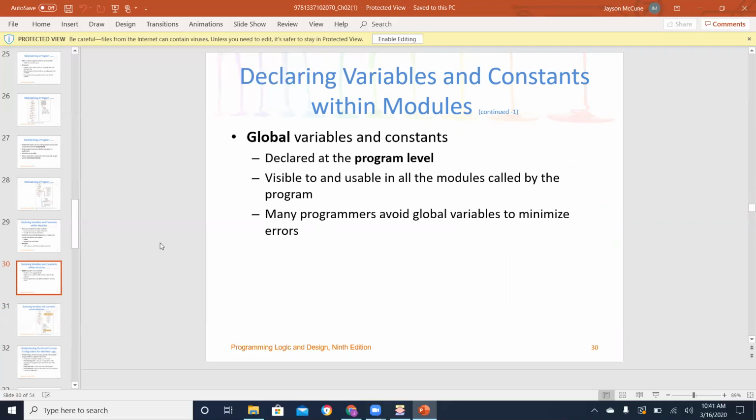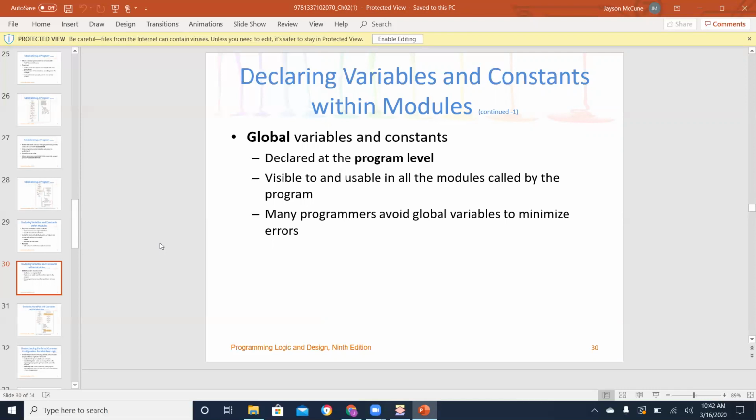So what happens is a global variable will have a value assigned to it in one modular function, and then another modular function will change that, and then another modular function will try to read it, and in the meantime it's been changed from what it was. And so then you've got to go through all the functions and modules and figure out where it got changed, why it got changed, and try to figure out why there's a problem with the variable. So most programmers try to avoid global variables.